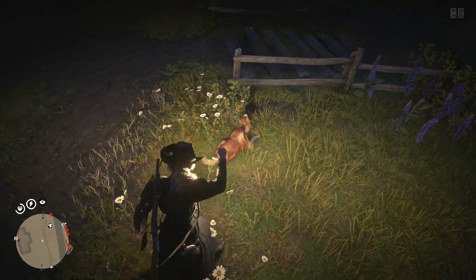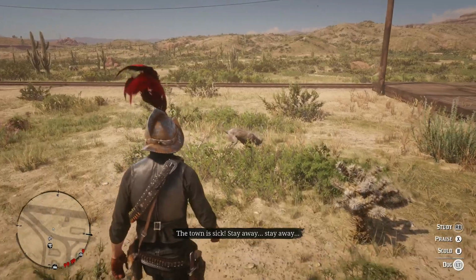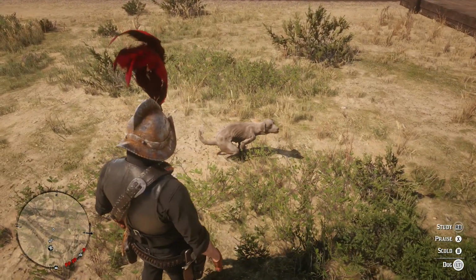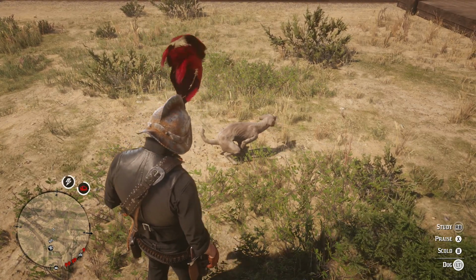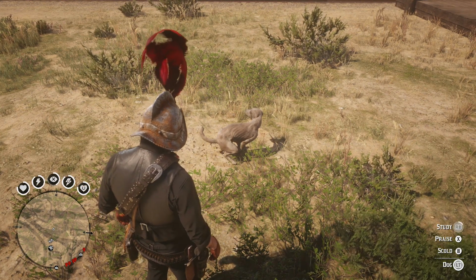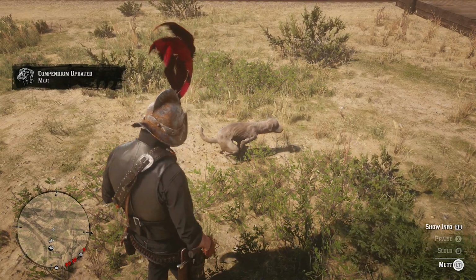Now, first and foremost, we've got the wonderful and glorious mutt, doing what mutts do best, and that's taking a big old plop-plop while you're trying to record. Now, mutts in Red Dead Online are supposed to be a crossbreed of up to 3 different dog breeds, and they can make wonderful household pets. They're really not bred for anything specific, so I do think this is going to be one of the lower tier dogs that you can get in Red Dead Online.